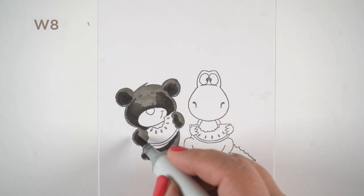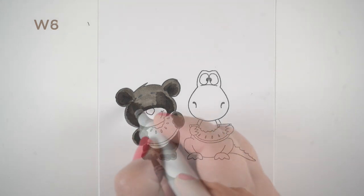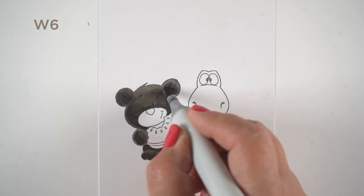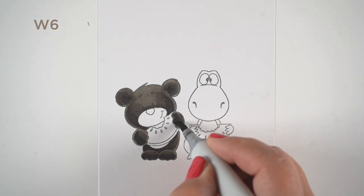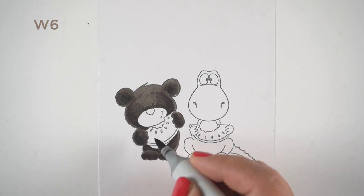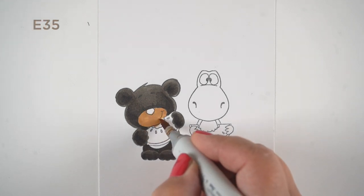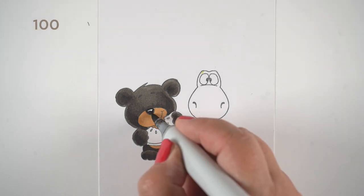Had I thought about that earlier, I might have made this a brown bear instead of a black bear. But I did end up doing some things to make it work. On the left-hand shadow side, I put a little more of the W6, and I left more of that one layer of W6 on the right-hand side, so there's a lighter highlight around the right edge. I was trying to create a highlight so I'd have more opportunity to fix it later.